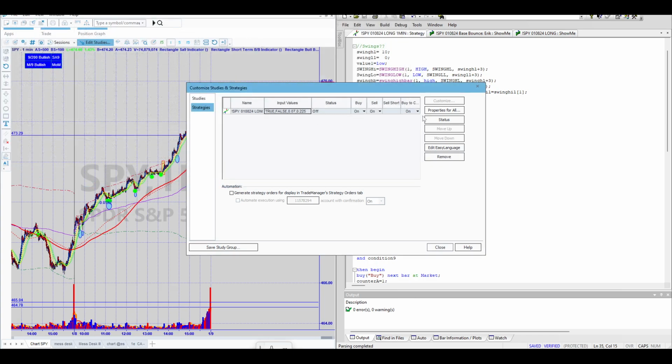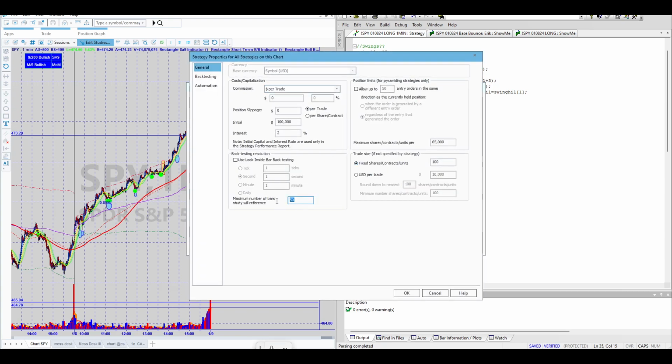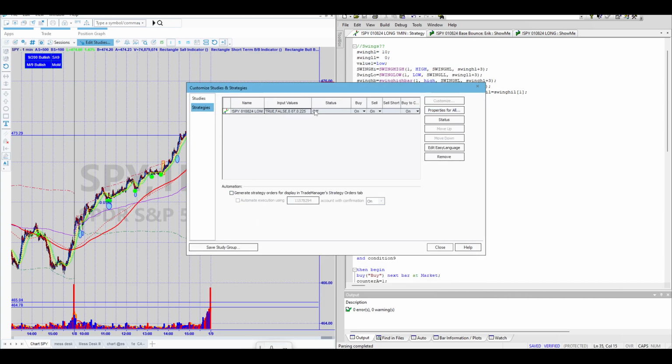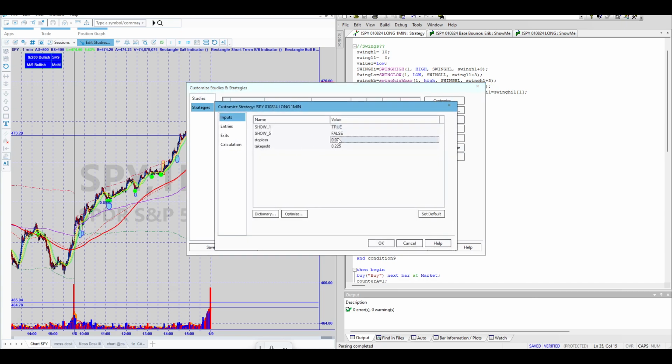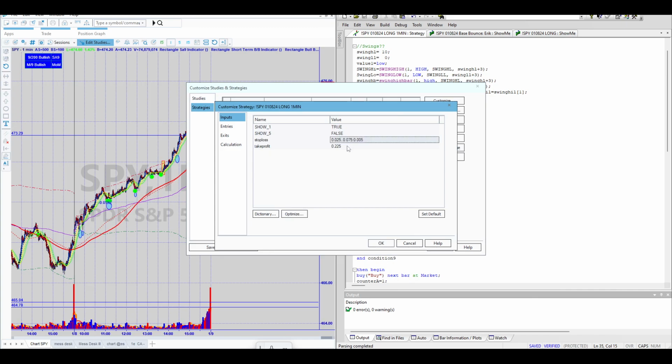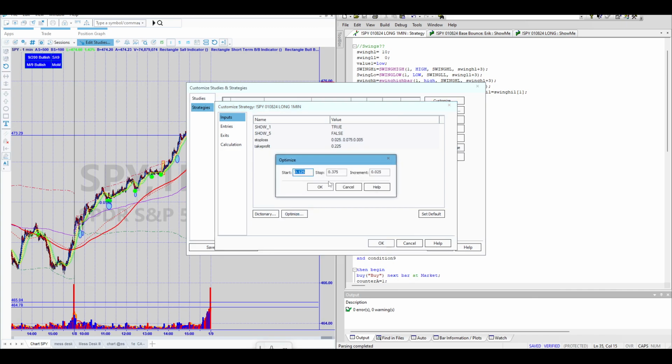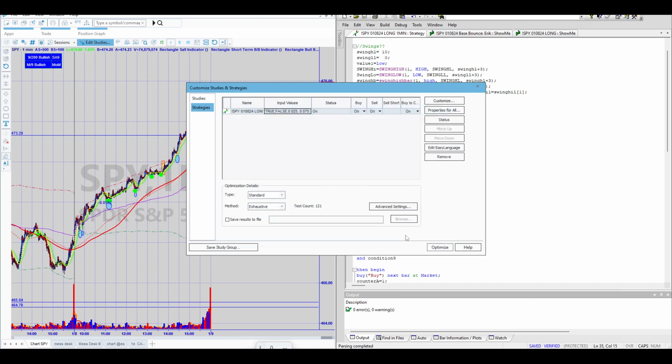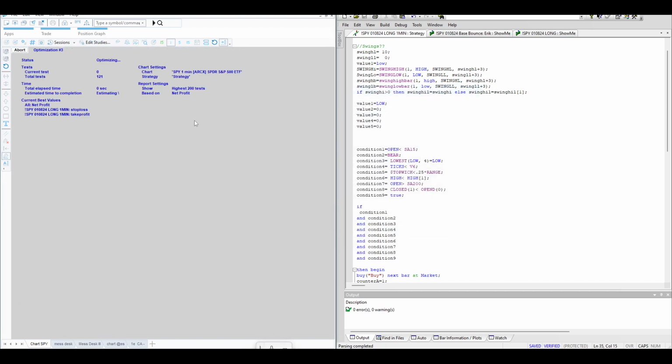So we need to go here and do properties for all. I thought this would stay changed on its own and you wouldn't have to keep adjusting it, but every time something happens with TradeStation, and it does often, you have to delete and reinstall TradeStation, and all these settings get changed and you have to reset them all over again. So that's the gift and the curse.